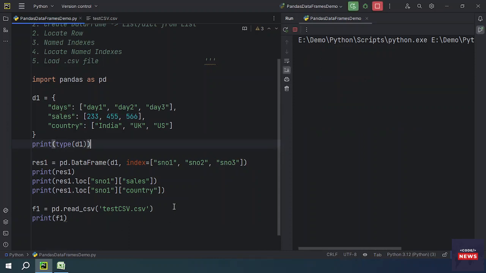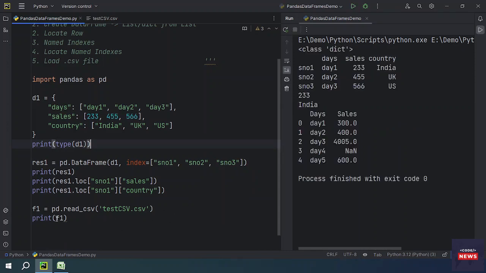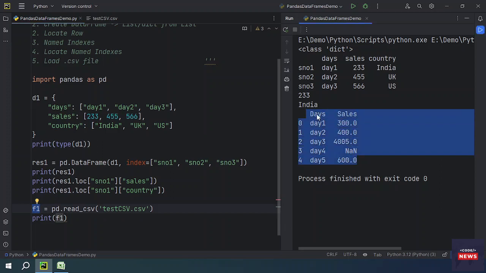Your CSV file will be loaded into this variable. You see, we got the output. We have days and sales. So we are now getting all the data from the CSV file with the help of the read underscore CSV function.